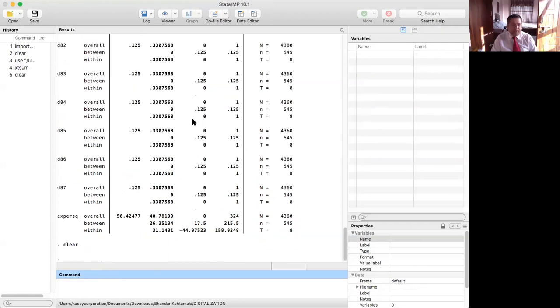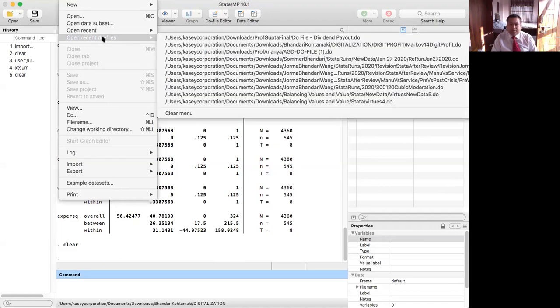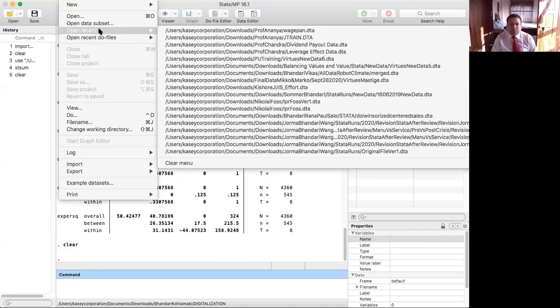Let's go there and try file, open, Regression files. So now let's open first the DTA file. Sorry for the hassle. This is the one, dividend payout data, DTA. There's leverage effect data, another one. So I just open the dividend payout.